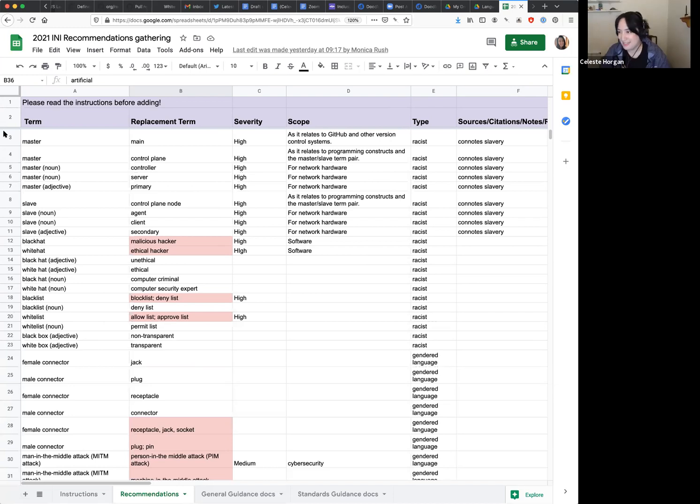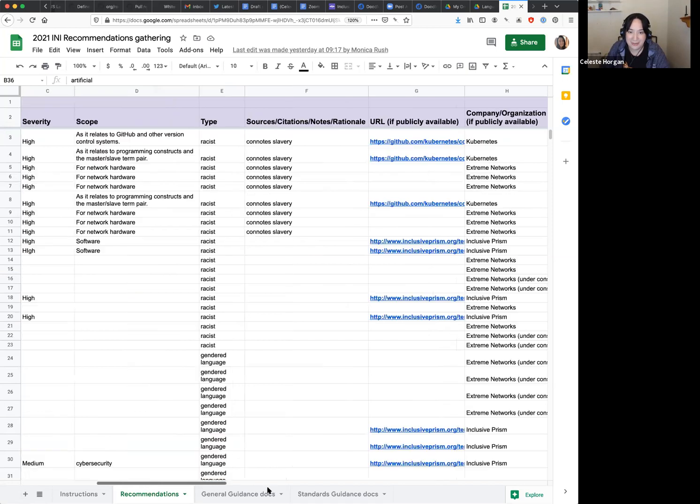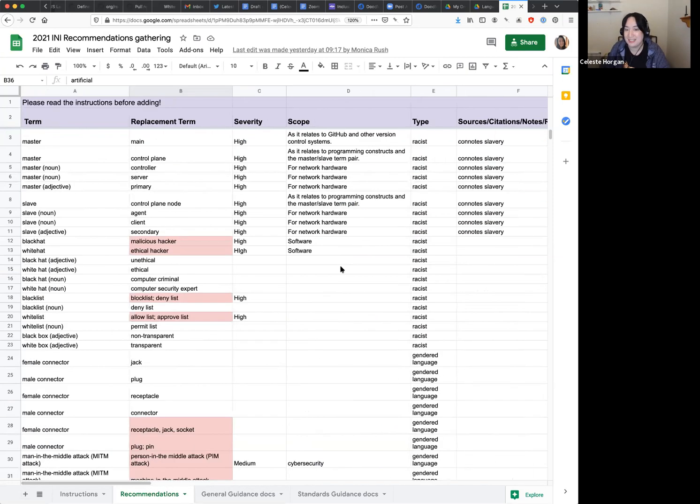And then let's see what terms pop up more than once. And for every term that pops up more than once, if we can have a point person or an owner for that, like, okay, Carla's going to own master, Mark's going to own slave, or maybe it makes sense to pair those because they are so often paired. And then it's about looking at what the replacement terms come back as, and seeing what other notes people left us, like if they have more justification behind that, if they have research behind that.